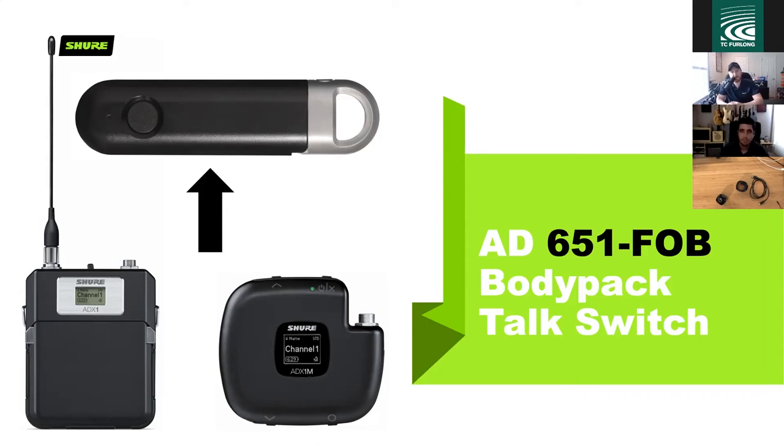And so if your talk switch is powered up and within range, you'll press the button on your talk switch two times, whether it's the hand mic button or this body pack one, it doesn't matter. Whichever talk switch you intend to pair with that transmitter, press that twice. A little green light will flash on this fob and the transmitter will blink and say talk switch paired. And then the name of the talk switch will actually appear on the transmitter. At that point, you can exit back out. And from then on forward, whenever you press that button, the green light on the fob will light up.